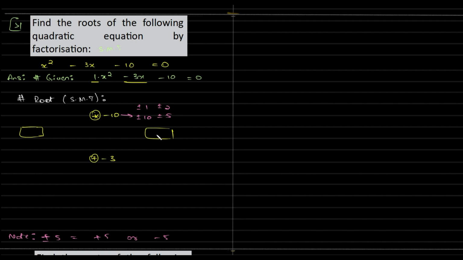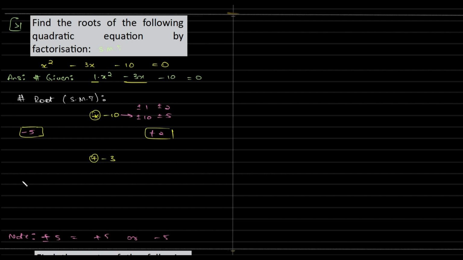Right? So now we have to choose a set of numbers which will give me minus 10 when multiplied, and when added, I'll get minus 3. So with 1 and 10 we can't get 3, but with 5 and 2 we can get 5 and minus 2. But it is minus 3, it's not plus 3. So we have to change this to minus 5 and plus 2. And minus 5 into 2 will give me minus 10, and the sum is minus 3. So all in all is good.